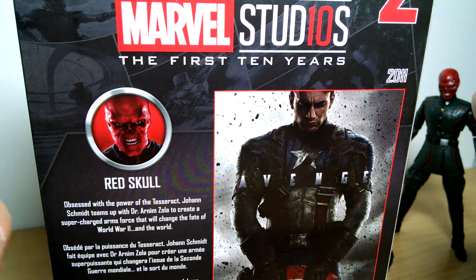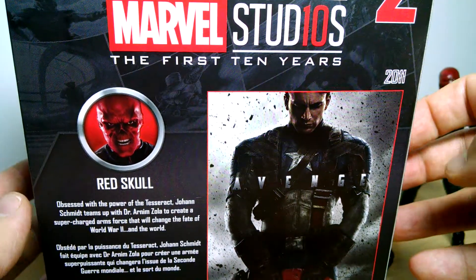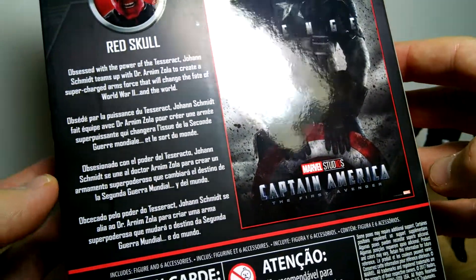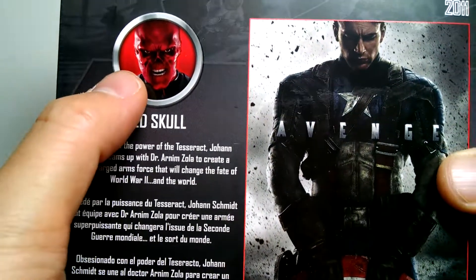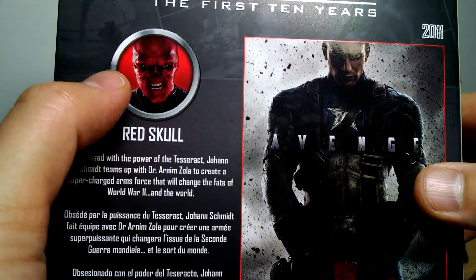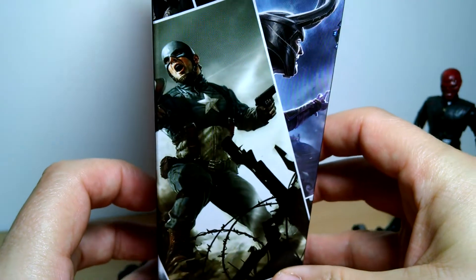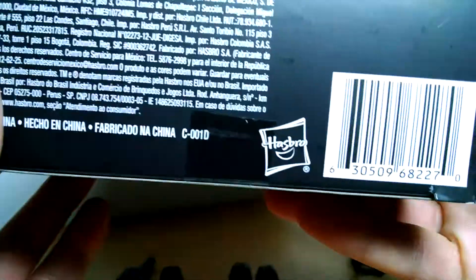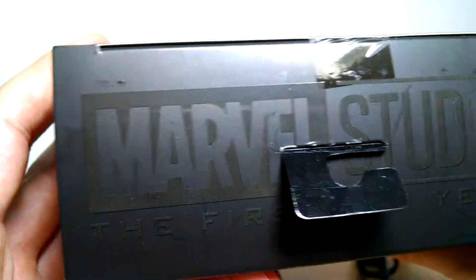We can basically get the same continual thing that we've seen. We've reviewed things like the Revengers and Hulk Pack and a lot of these Marvel Studios sets already, and all of them have a kind of classic rendition of the movie poster from the original movie they're from. There's some text about Red Skull and a nice little snapshot of the movie, which is looking pretty like the figure. So if you're not buying it from Dark Street Toys, we'll give you a UPC. But then again, what's wrong with you? Get on and get it! Thanks to them - did a really good job.